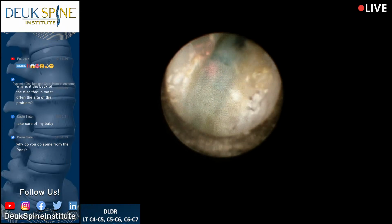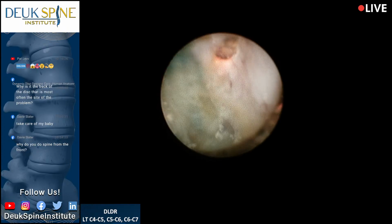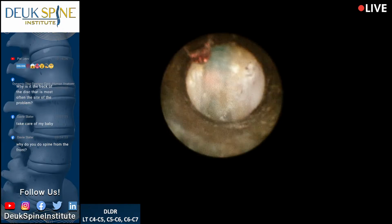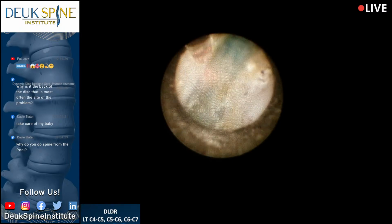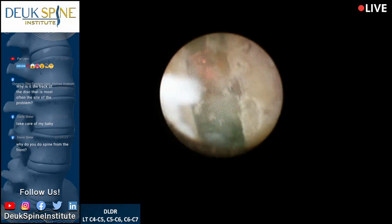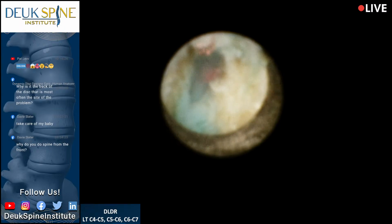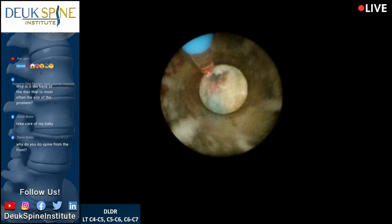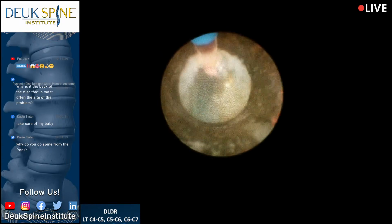Okay, here's bone spur right here, taking them out. All right, you can see the end plate. You can see the end plate. That's the end plate of 5. That's the end plate of vertebral body 6. So that would be the inferior end plate of 5, the superior end plate of 6, and this is the back of the disc. Thanks. And you can see the foramen is now open. I'm going to pull the tube back a little bit just to get a better view of what's going on by the foramen.